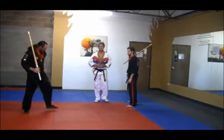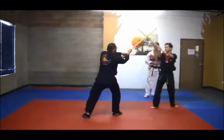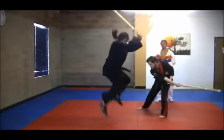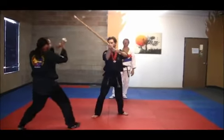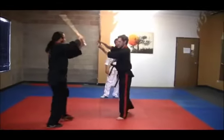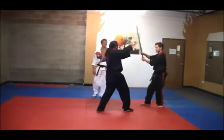Now we'll move to our last sequence. We're going to begin as we've done before, stepping forward. One and two. And now on three, a strike is going to go to the legs, which you're going to jump over, and you're going to counter with a downward strike. Take a look at the rooftop block that Mr. Flanagan is doing — look at the angle. That angle allows the shinai to move to the side so that he can now counterattack. Come in the other direction: one, two, three — he jumps, he's overhead — rooftop block, and now counterattack: five and six. Excellent.